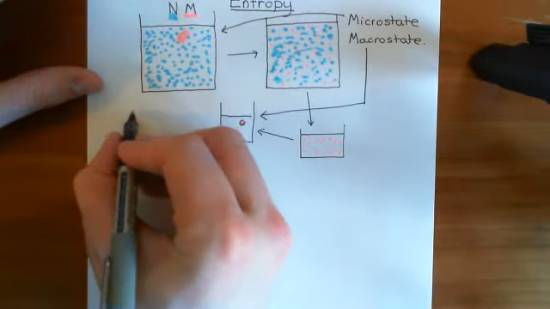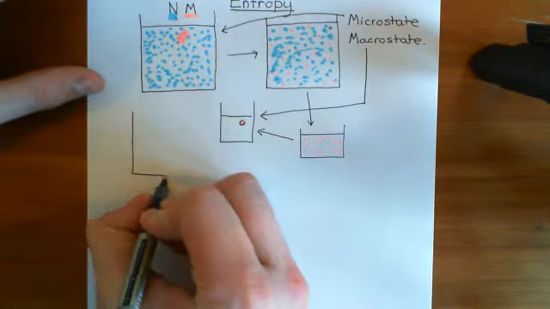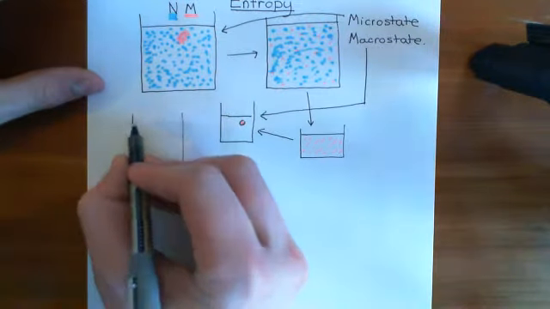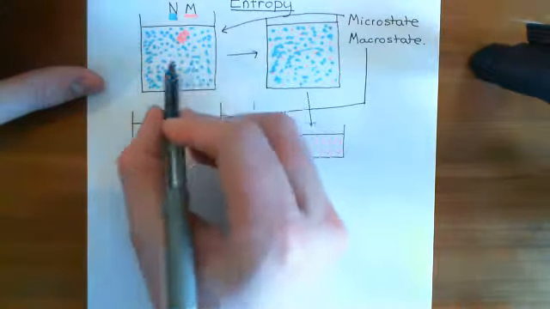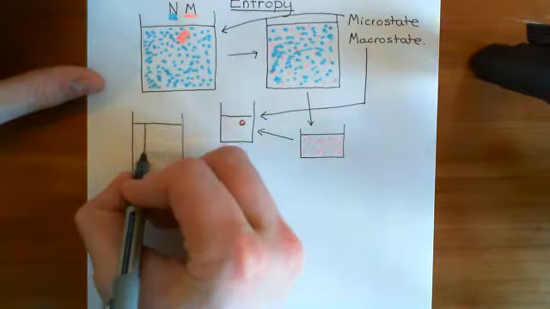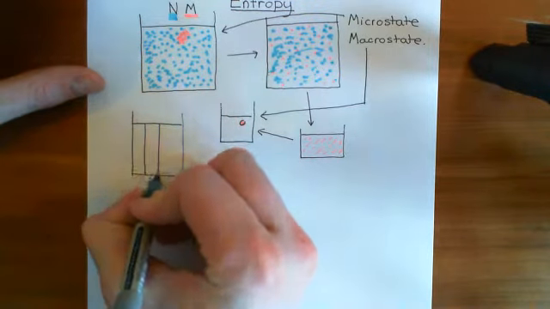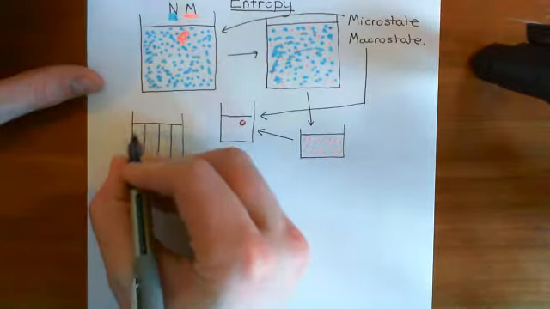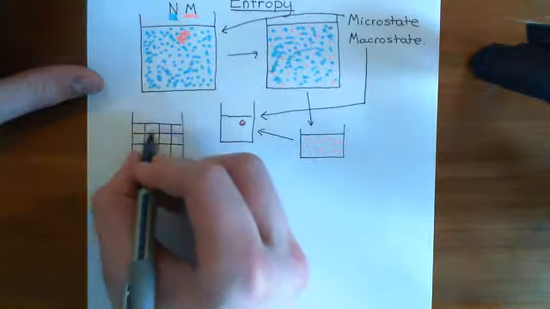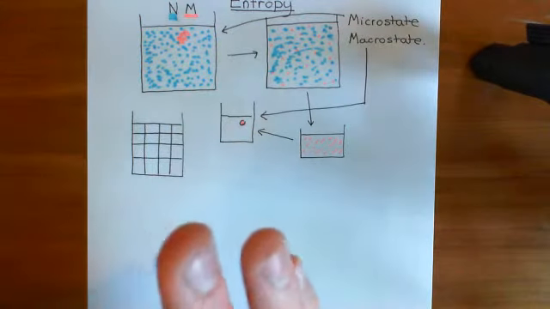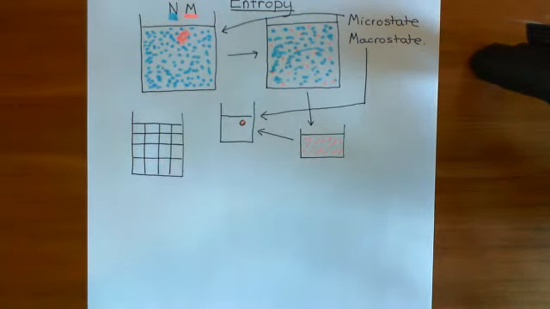Let's make a simpler model of what we're trying to do here. A nice simple model is to model space as discrete rather than continuous. We could model the beaker as being made up of 16 squares, like so. So we've got these 16 squares that make up our beaker. I'm trying to make you understand what I mean by all of the plausible microstates that this system could exist in, and to do that, I'm making a simpler model of it.